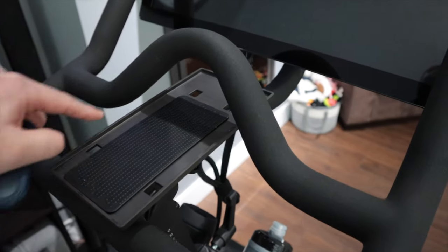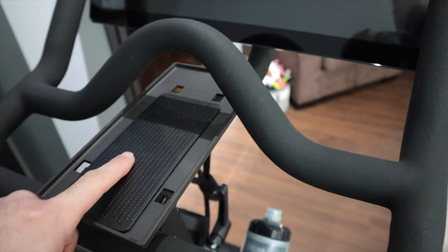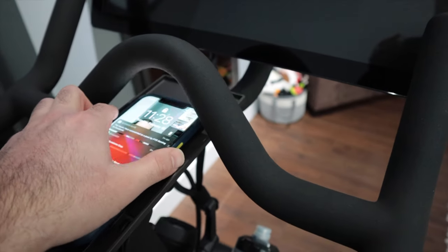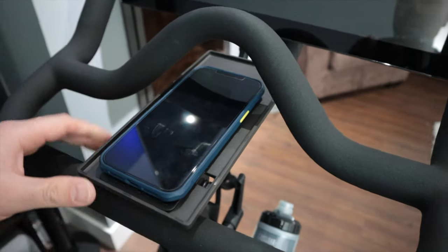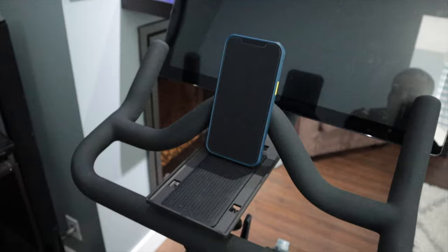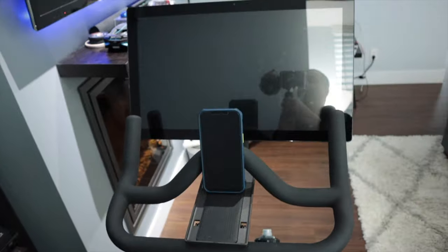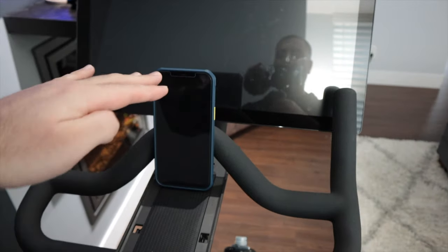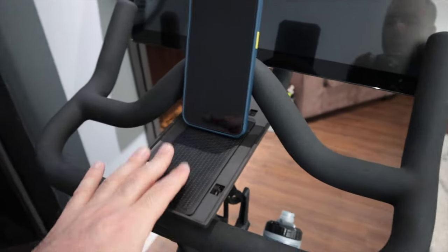The tray is just a plastic tray, and I have this rubber pad on it — purchased separately — which is also a must-have so your phone doesn't roll around. You can see my phone is super, super stable. It doesn't move while you're riding hard. You can also stand your phone up vertically right there. If you want to FaceTime someone or check messages, the placement is perfect — right at eye level so you can see your screen perfectly fine. The rubber pad helps stabilize it so your phone won't fall while riding.